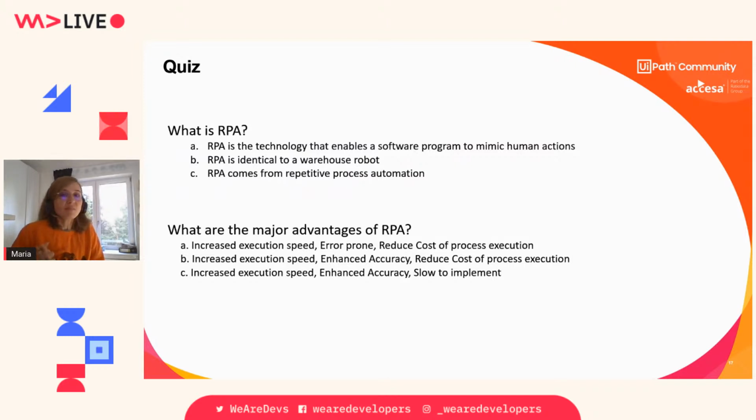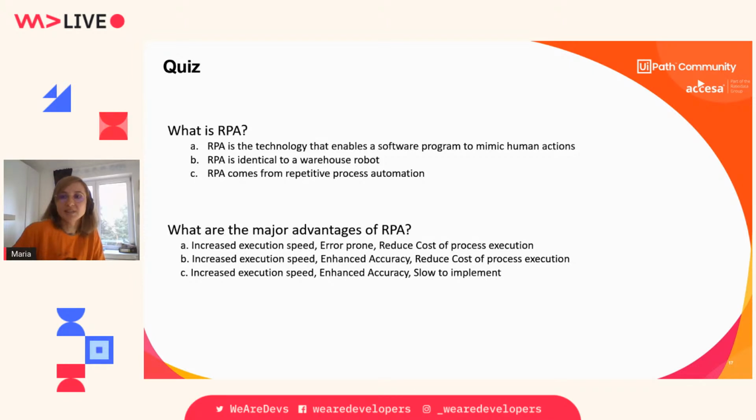Now, I would like you to have a short quiz, and that's why if you can put the answers in the chat, it will be very nice for you. The first question is, what is RPA from your understanding? From what I mentioned until now, it is the technology that enables a software program to mimic human actions, or it is identical to a warehouse robot, or it comes from repetitive process automation.